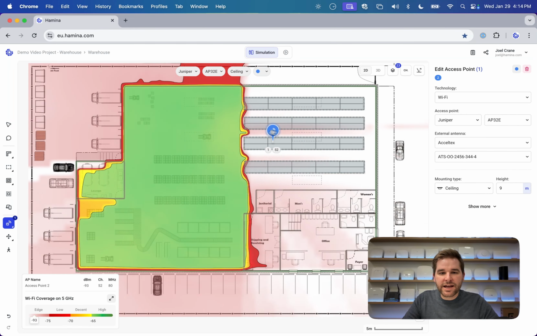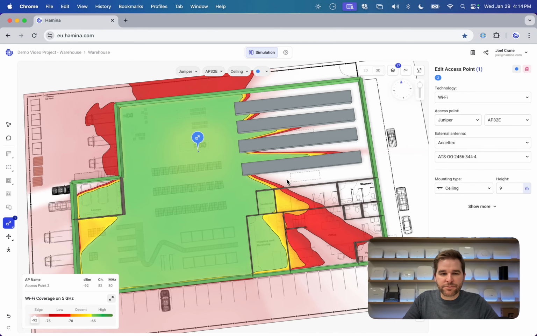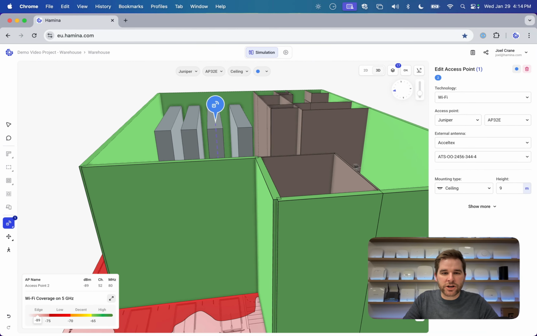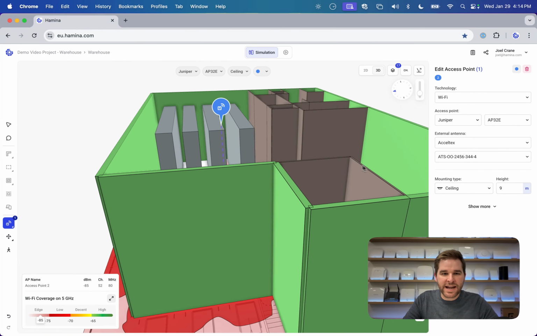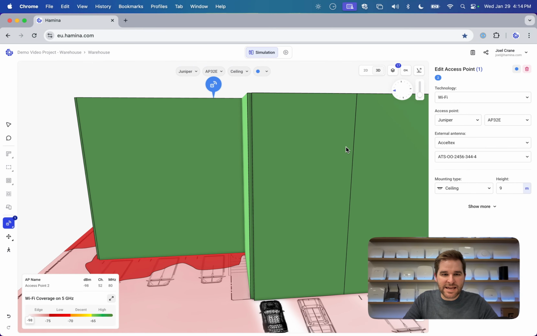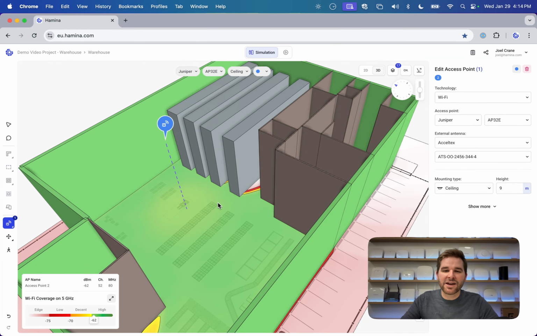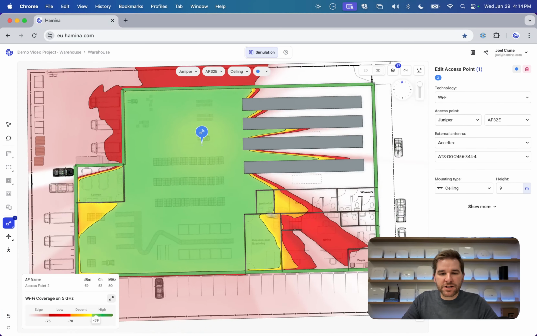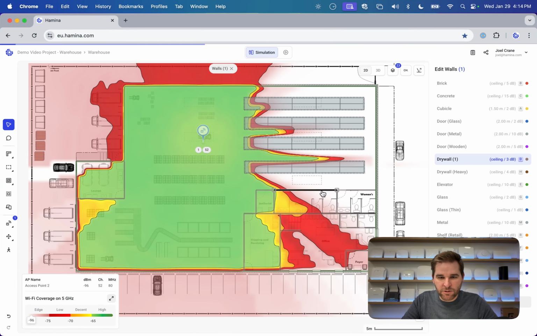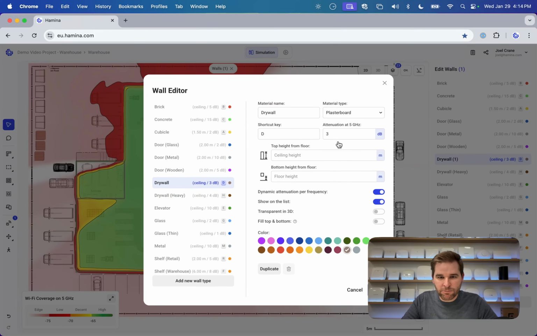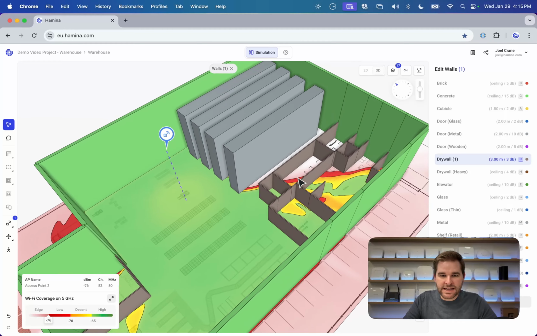So now if we go back and look at it in 3D, notice that our concrete walls and our drywalls are now the same height as the AP because it's the tallest thing on the map. But one thing I want to do is fix up these drywalls really quick. They're way too tall. So I'll go modify the drywall profile, and I'm going to say the ceiling height, or the top height of these, is 3 meters. And we'll hit save. And now we go back and look at it in 3D. Boom.